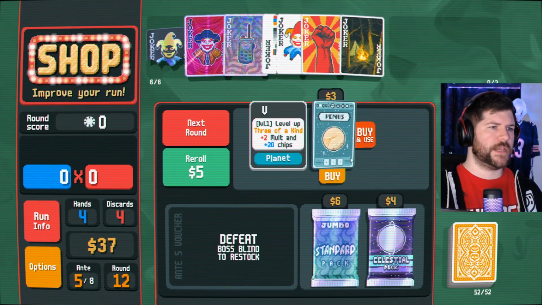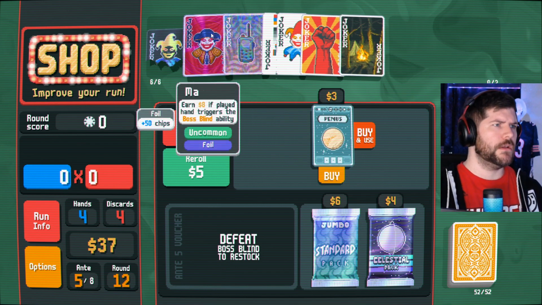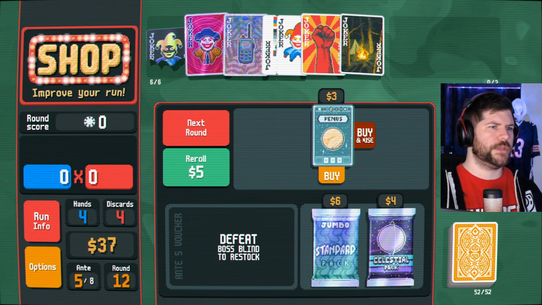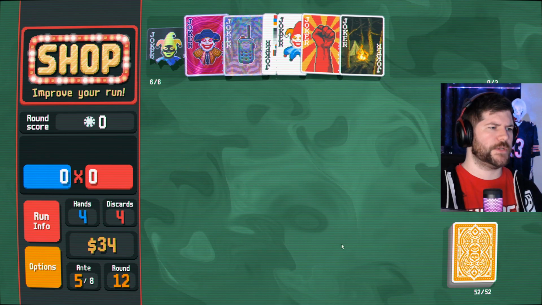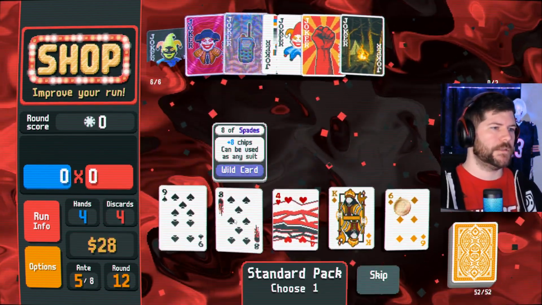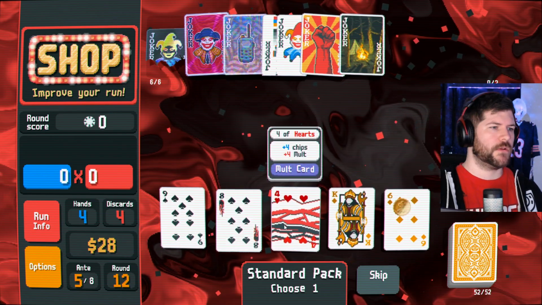Augment our Campfire. Keep us safe for this round. Maybe we do keep this Matador and then just juice it so that we have the ability to use this Campfire as much as possible. We'll take a Jumbo Standard Pack, why not? At least take a peek at what we have.